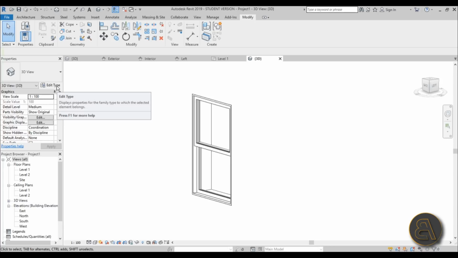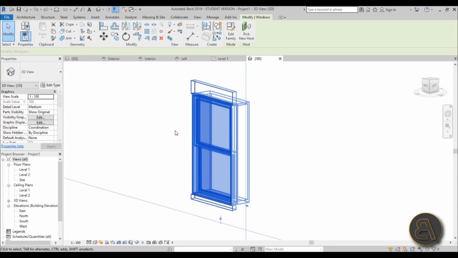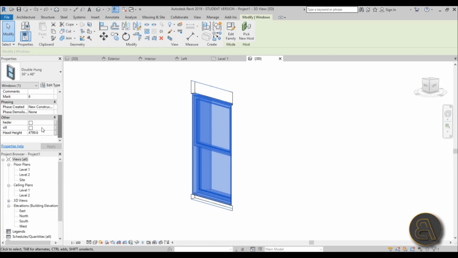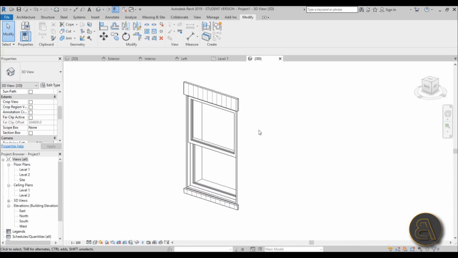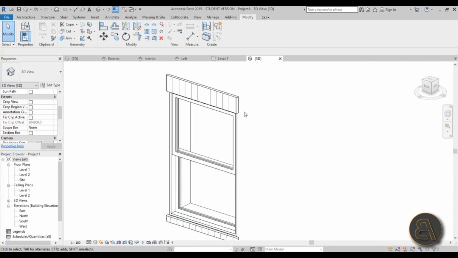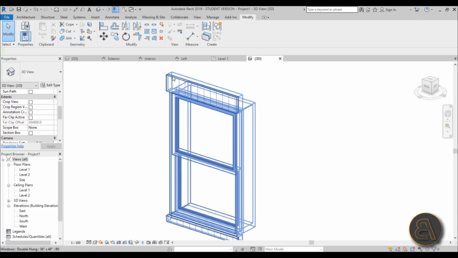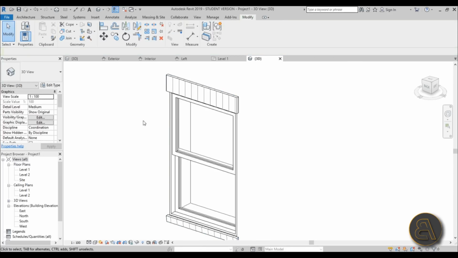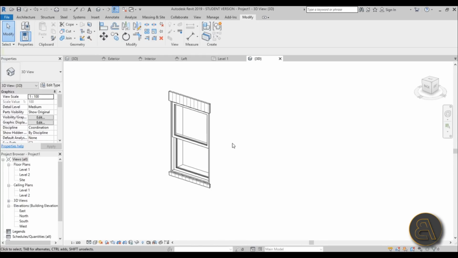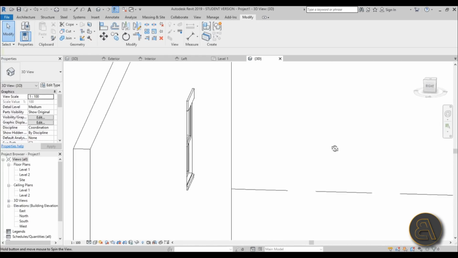And if you want to have those, let's just go back and have both voids. And now for this window, we can turn on the option of header and sill. So you hit apply, and there you go. So now they're turned on. So you kind of have to work around those elements, because you can't make a void turn on and off. So you have to create it as an extrusion, and then when you select the window here, you enter these numbers, and that's how it works. So unfortunately, as far as I know, there isn't a better way of doing that.